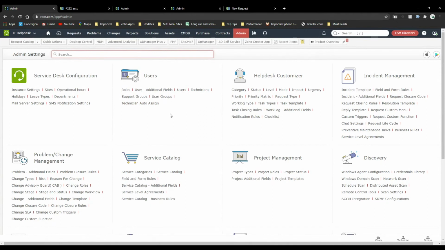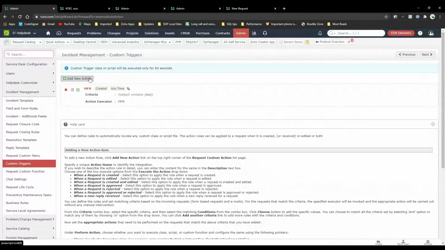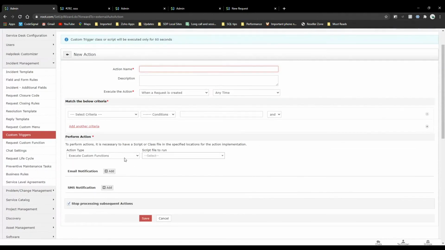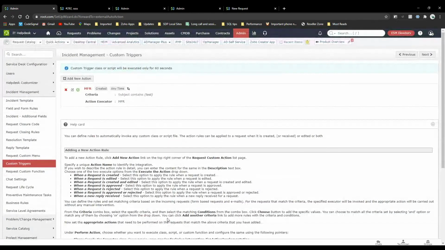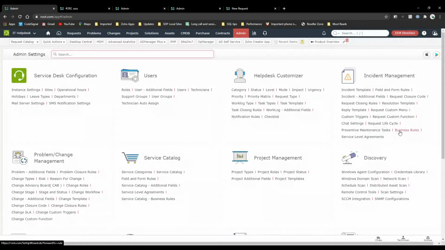Apart from this technician auto assign, request custom functions and custom triggers will allow you to execute custom actions depending upon events happening. This will give you the complete list of information from the request as a JSON object, and you can extrapolate either with the request custom functions that we have in place, or with any script, such as any command line script that can be run on the command prompt or on the terminal.